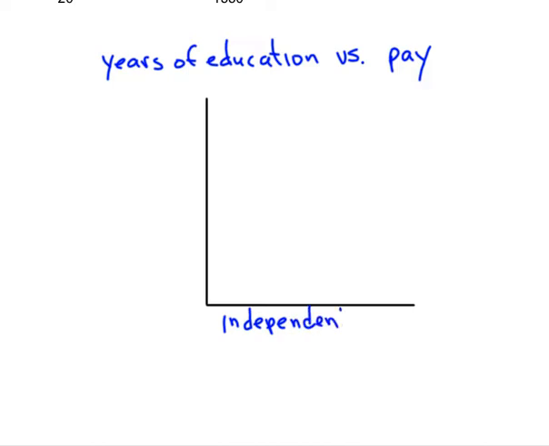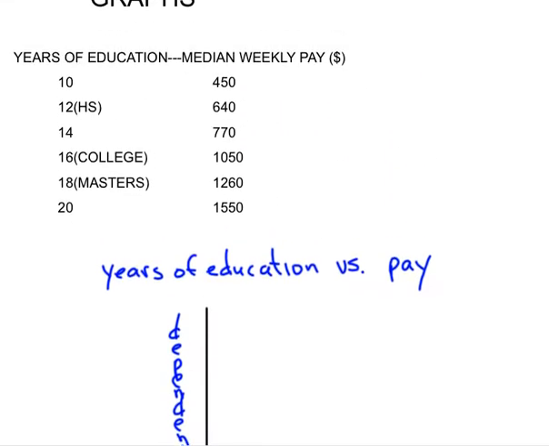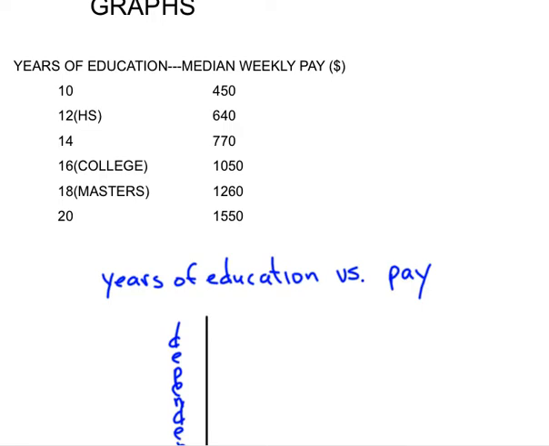And while I'm writing this, I might point out that you could be taking notes while you're watching this as well. The dependent variable goes on the y-axis. Now, what's the difference? The independent variable is the cause. The dependent variable is the effect. So look at this data. What's the cause? What's the effect? Do the years of education cause you to have a different pay, your effect? Or does the amount of pay you have cause how many years you're in school?